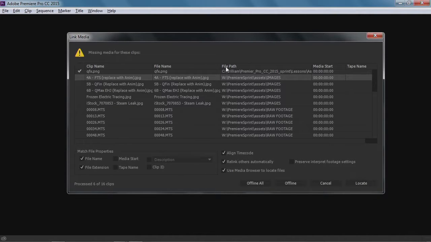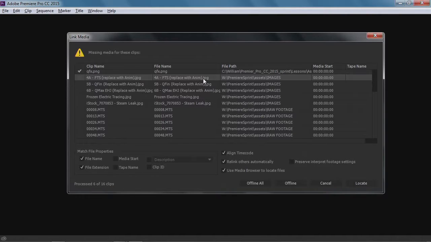Now, it's listing a file path. This is the directory. This is the set of instructions that says, hey, go to this drive, look in this folder, in here, and here. So that's where it was. Now, I obviously do not have access to this W drive. This W drive was my external drive. And if I had kept all this media on the external drive, then obviously it would find it. So things have changed. Let's update this.